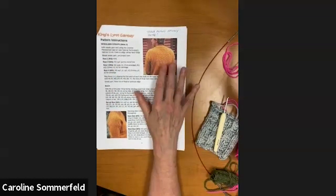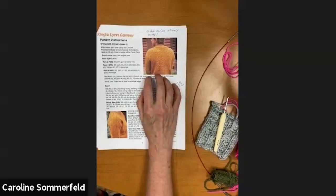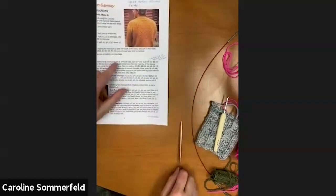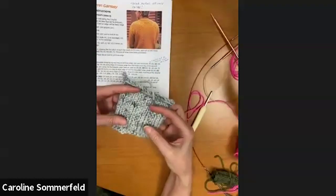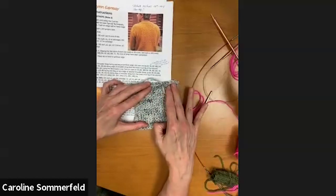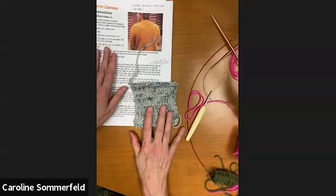Okay, so we have talked about why the slip stitches and how they add structure, but how does one pick the stitches up when you go to pick up along the edge? So we've made our shoulder strap. We are all excited because it looks beautiful. Here is my fake one. This would be for a giant, but it is a shoulder strap nonetheless. And I am doing it in large bulky size so that I can give you a little bit of a better view at what we're doing.